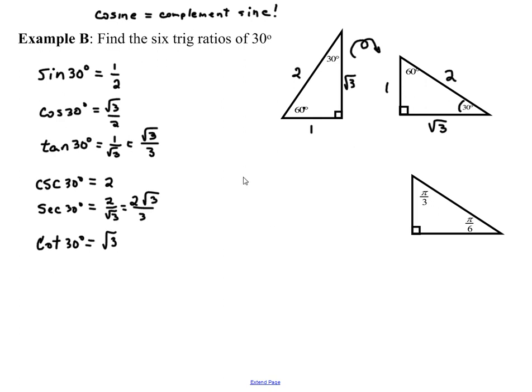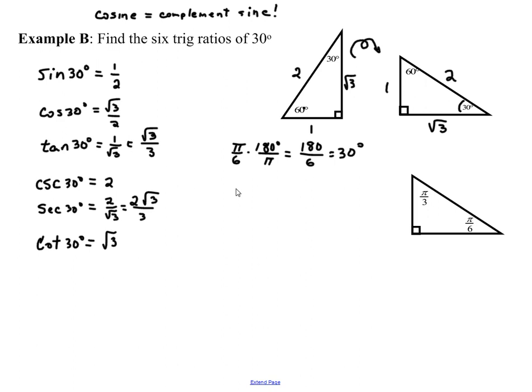Now, how about this pi over 6 business? Well, once again, we see that pi over 6 is the complement to pi over 3. And just as before, when we rewrite that in terms of degrees, we would see that multiplying by 180 over pi would give us the same thing as 180 over 6 after we cancel out the value of pi from the numerator and denominator of our respective fractions, and that reduces to 30 degrees. And so pi over 6 radians is equal to 30 degrees.